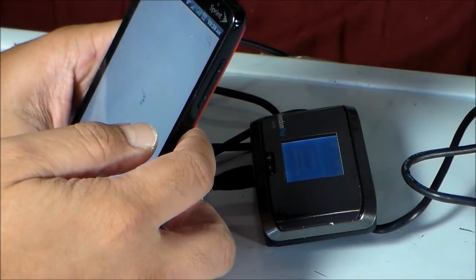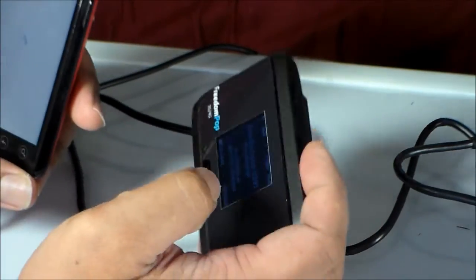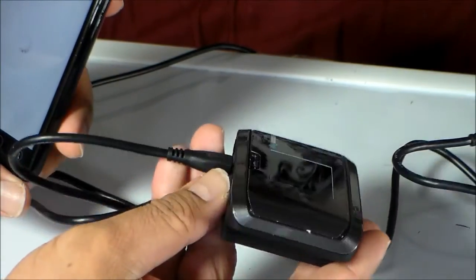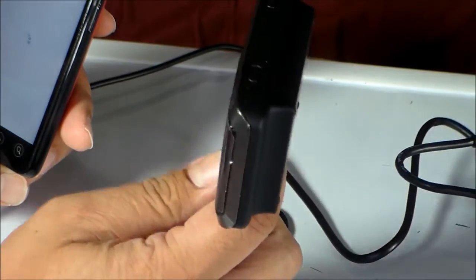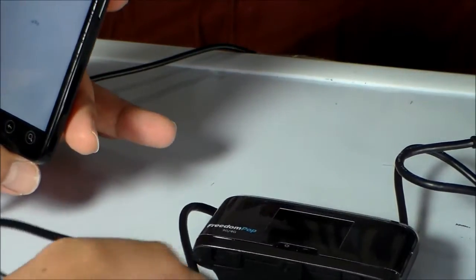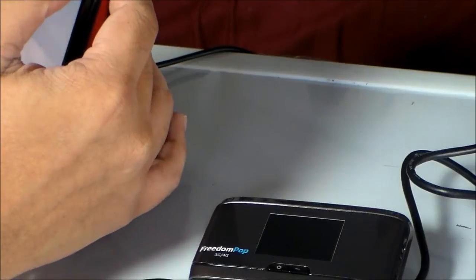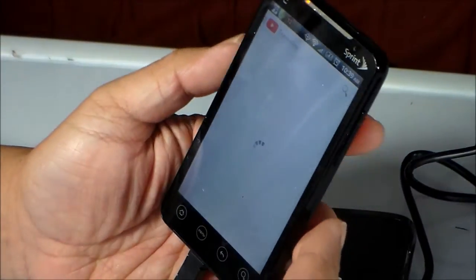I only use the phone for Wi-Fi at work and at home, so I'm planning to put this hotspot in my car. If it performs well, I'm willing to pay for a few more megabytes — especially since my kids can bring their tablets in the car, usually on Sundays.